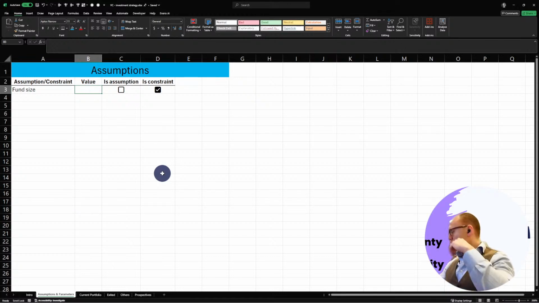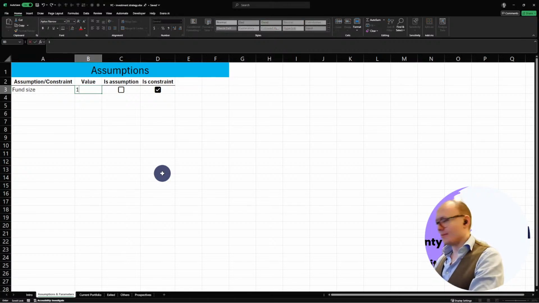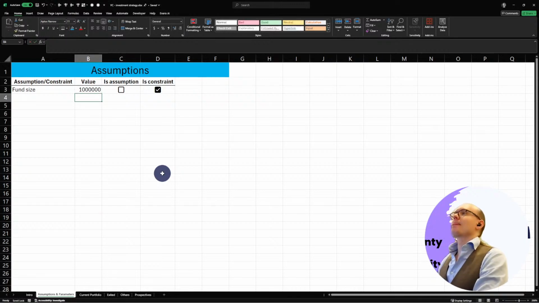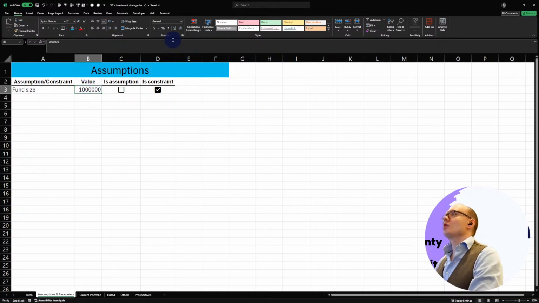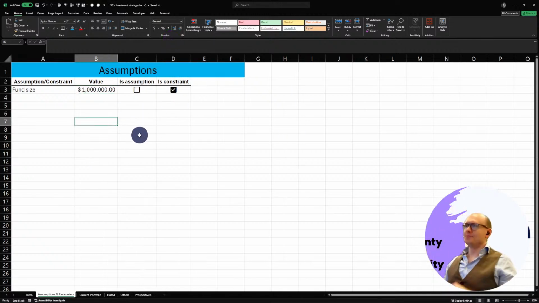So the font size, that's a constraint. So it means there's no uncertainty about this, essentially, which makes it a little bit easy. This is the perfect starting point. So let's suppose that perhaps we want to make this easy to say that we have 1 million here. So there's $1 million available to us in the fund. We're gonna just use it. There we go. All right.